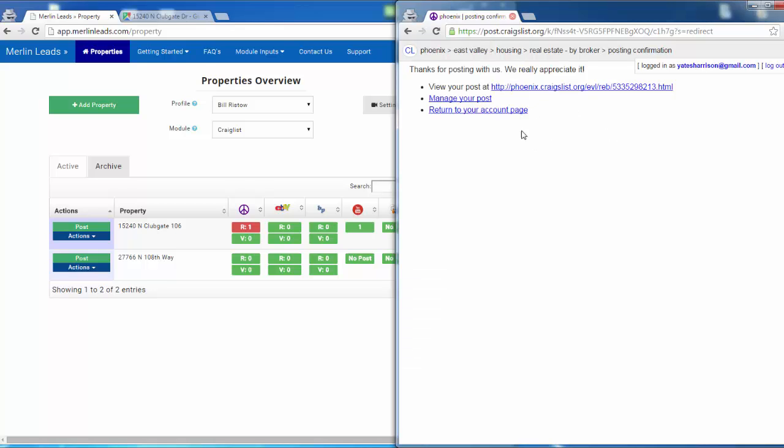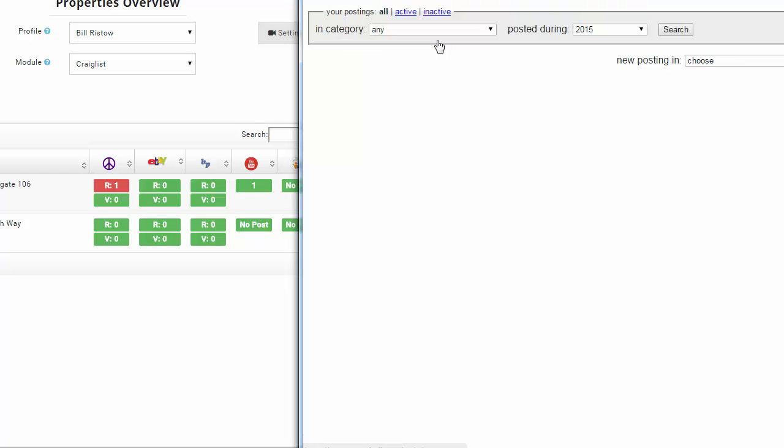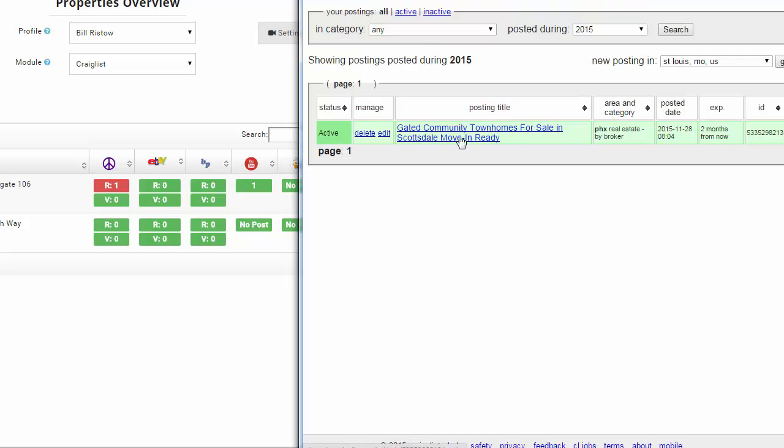So now that we're done, you can go to your account page. You can post another ad. Here's the account. Expires 2 months from now. Starting after 48 hours, you'll be able to renew the ad instead. But that's all there is to posting an ad on Craigslist. And there's a few other strategies, but you can check on different videos for the different strategies that we do.